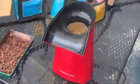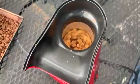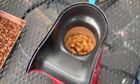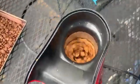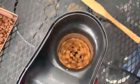Let's take a look. You can see the colors starting to change. What I'm listening for now is what's called first crack. I want to hear the explosion as the shell of the coffee bean bursts. While we're here, I'm going to take you through the process.